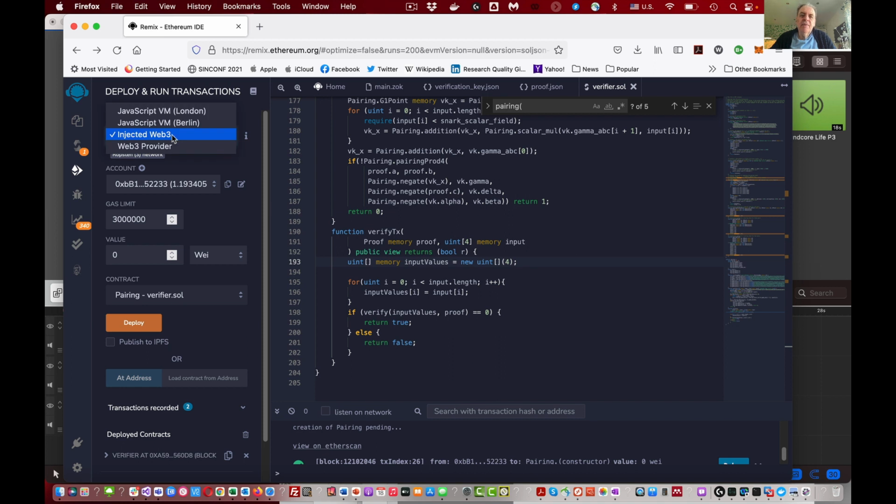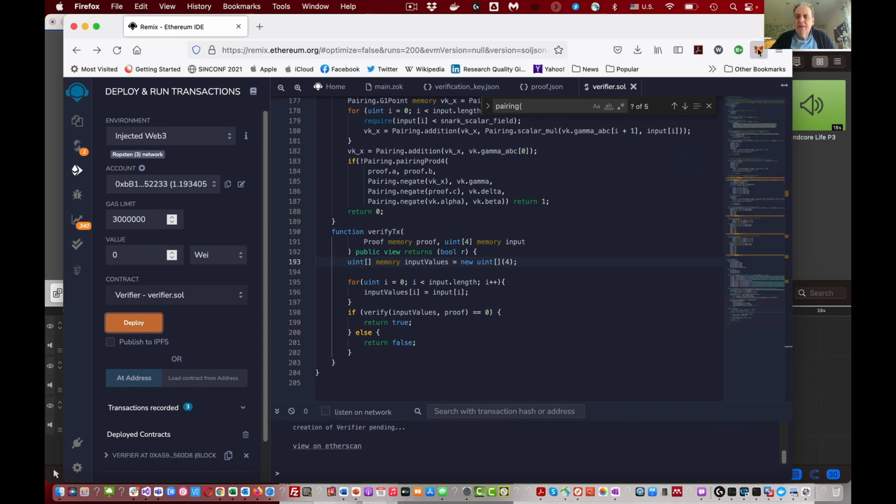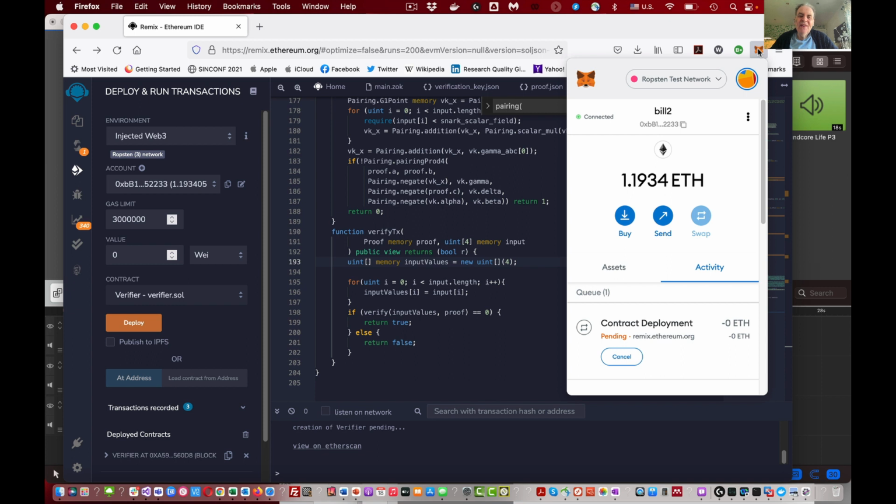Okay, so I'm going to upload the smart contracts into a test network, this one here, and I've linked my account there. And what I'll do is deploy the smart contract to the Ethereum test network. Okay, so it just takes a little minute for the contract to be deployed.